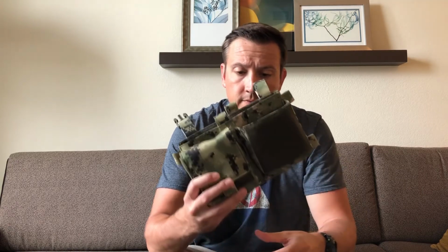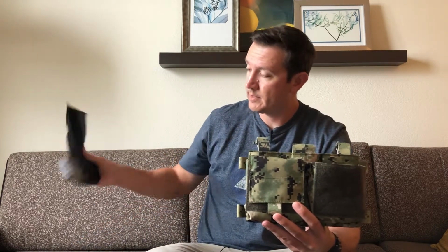It also comes with a lot more accessories than the Spiritus does. So the RDR is $110, and the Spiritus in its most stripped down form is only $78.95. So off the top of your head, you're like, well, the Spiritus is less expensive. Well, the RDR comes with a rifle insert, which you can pick AK, 7.62x51, or AR mags. So you get your choice of three. It also comes with a pistol insert, and it comes with two pocket flaps for the front pockets. I went online, did the math, and if you were to buy this exact same kind of rig with all those accessories from Spiritus, it would actually end up costing you $167.75, not counting taxes and shipping. So you're actually coming out a little bit less expensive with the RDR.